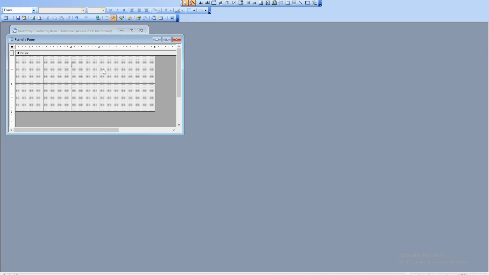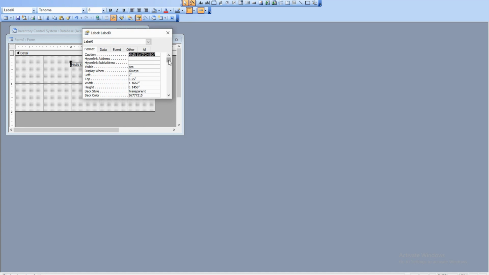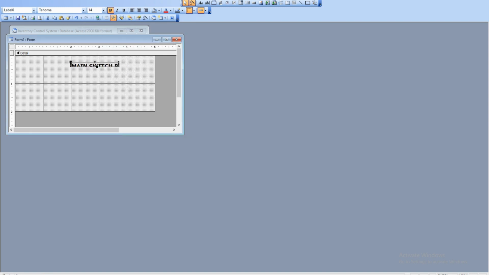Go to the toolbar and click on the Label button, then click and drag into the blank form and type a suitable heading for the form. Click the right mouse button and click on Properties. In the Format menu you can scroll down and edit the font name, font size and font weight as per your wish. Close the menu, click on the label you created and adjust the box until you get the view of the letters, then click on the Form View button to check the view of the form you created.